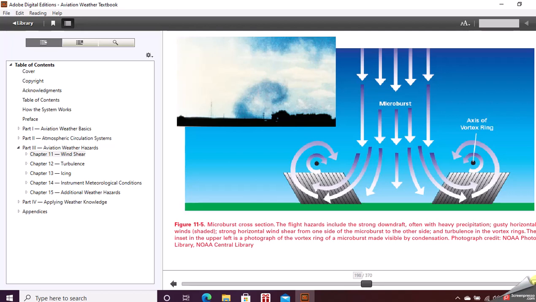But microbursts definitely cause an axis. There's always spinning at the edges of them, which can generate dust upwards into the clouds. So again, another thing to watch for, because you may be coming in through this section, you get 3 to 4 different wind directions and speeds to deal with.